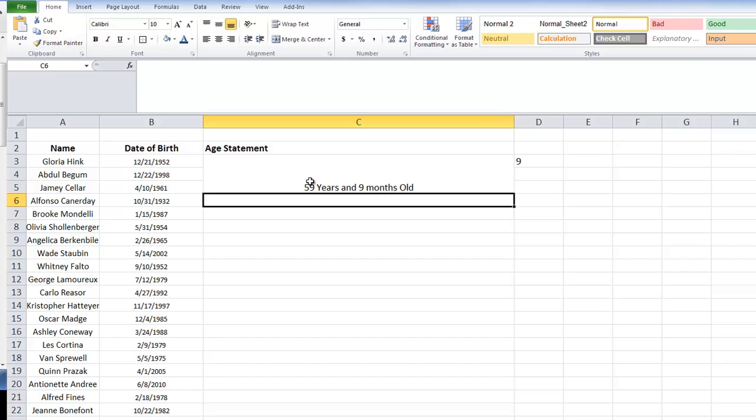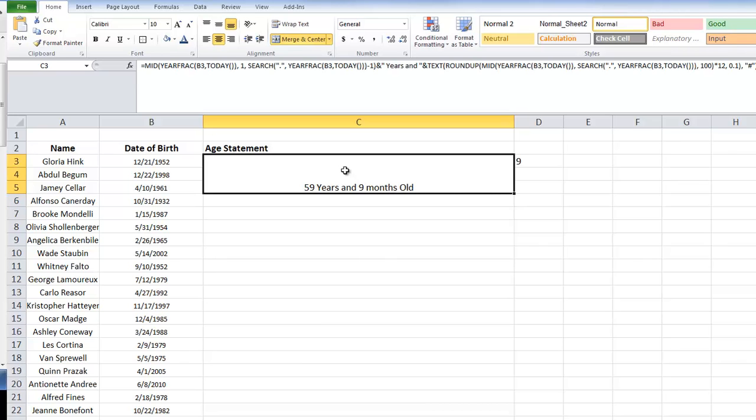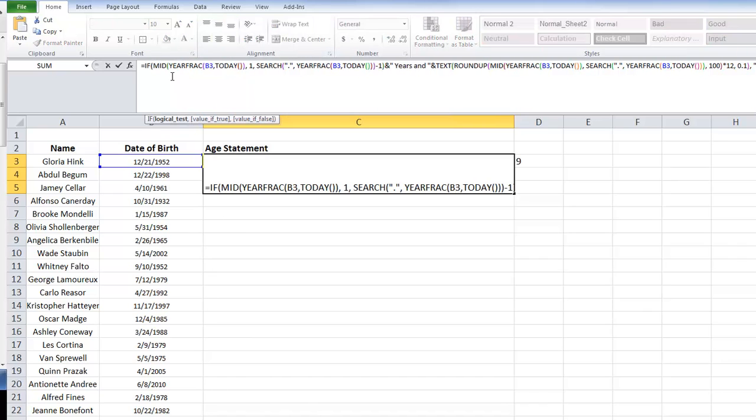Okay, so here's another issue. What if this is only 1? This has to be greater than 1 to justify years, and this has to be greater than 1 to justify months. So this is singular versus plural. What we can do is write an if statement. So we go if, and this is for years, is greater than 1, the answer is years.